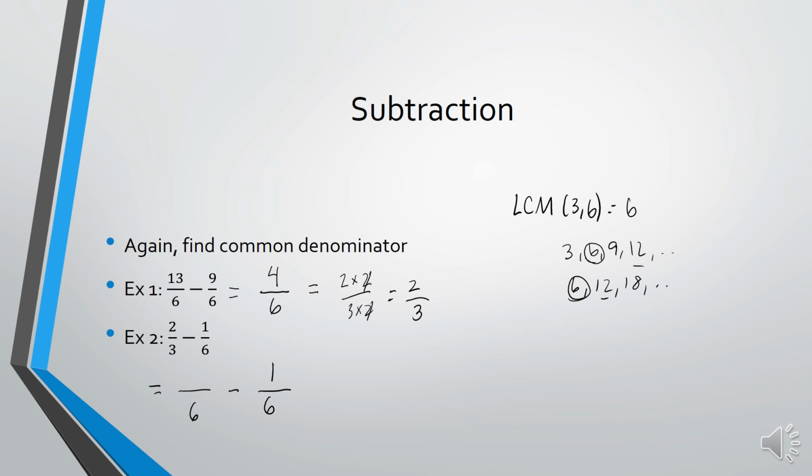For my first fraction, what did I multiply the 3 by to get to 6? Well, I multiplied it by 2. So I'm going to have to multiply the top and the bottom by 2, which gives me 4. So 4/6 minus 1/6. I'm going to keep the denominator as 6 and then subtract 4 minus 1, which gives me 3. 3 goes into both of those, so I'll pull out a factor of 3. So 3 is 3 times 1, 6 is 2 times 3. The 3s will cancel, so I'm left with 1/2.